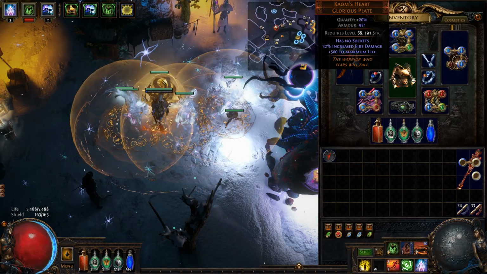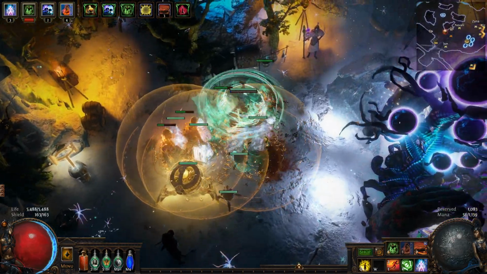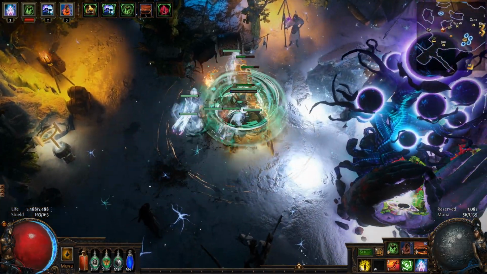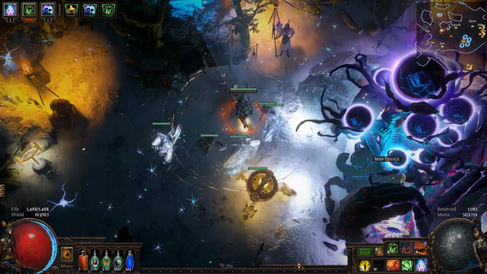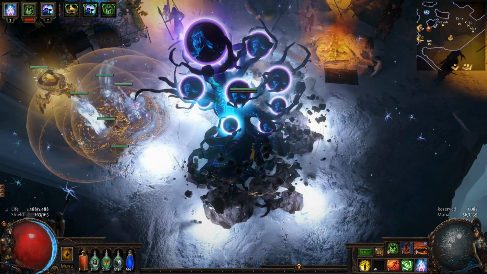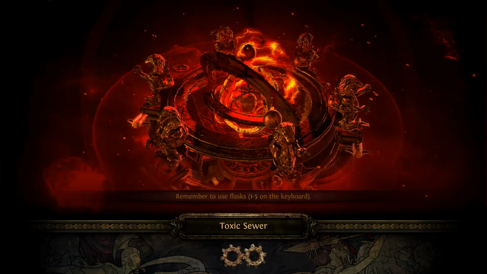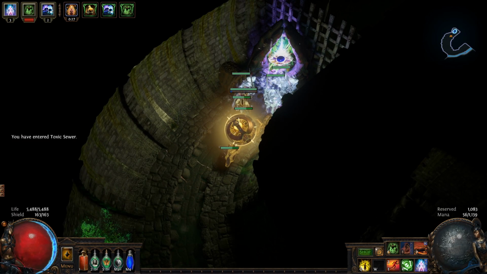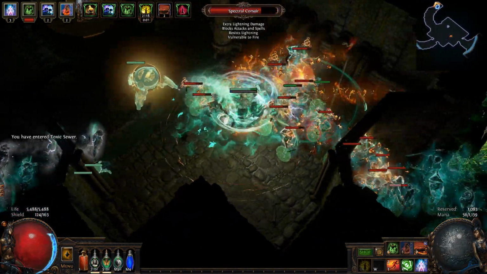And so the build basically just plays as Cyclone around, let the zombies pop, and as they explode, they deal damage and you kill stuff. I mean, that's really all there is to it. The single target does leave a lot to be desired. But I'm going to jump into a map and show you how the general mapping goes. It's not bad. You can clear T16 maps with this, but I found myself more often than not just skipping the boss. And I just don't like to do that.